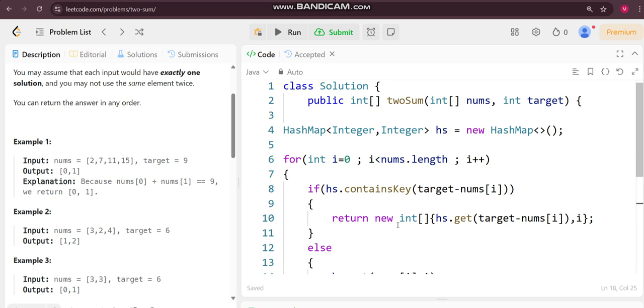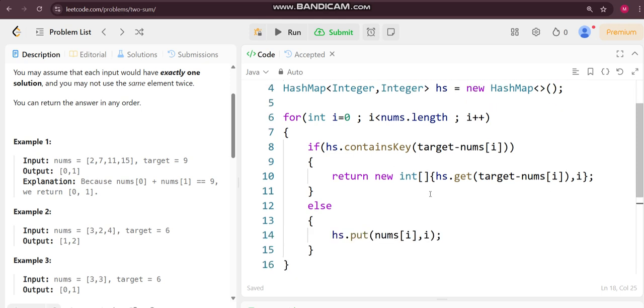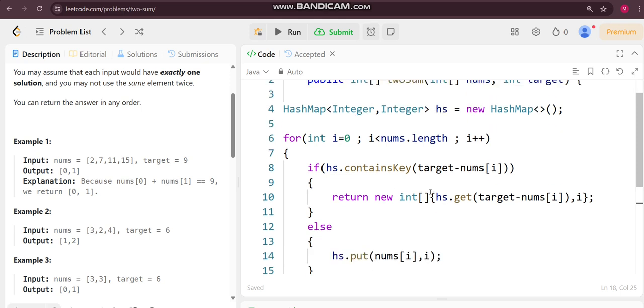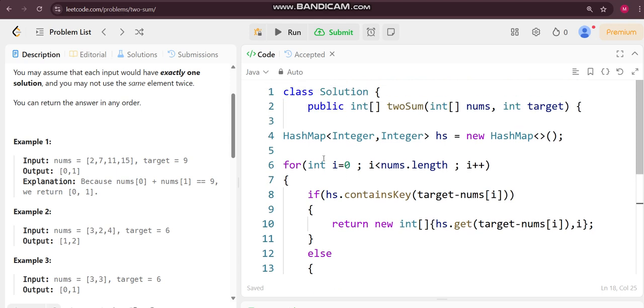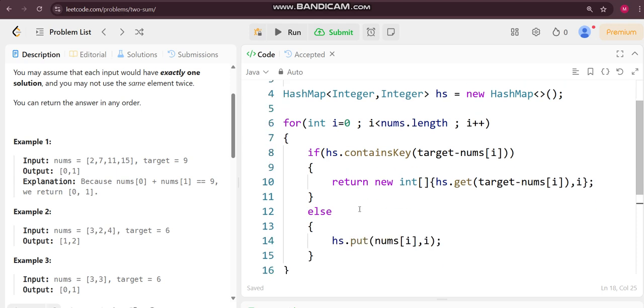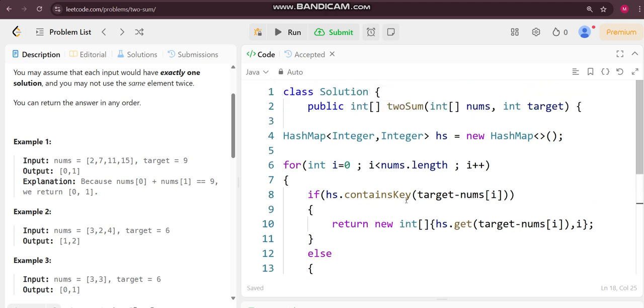So that is the easy way, and we can solve this easily with this approach. You can also try a hash set, and it can be solved by a hash set also. Firstly you try with brute force, then you try to optimize the solution. It will be very easy for solving this. And then simply in the else condition, we are just adding the element as the key with the index value as the value. So it is the easiest approach, using the hash map.